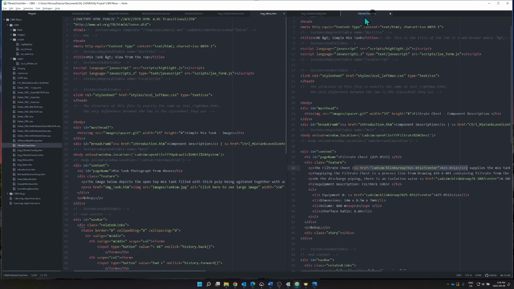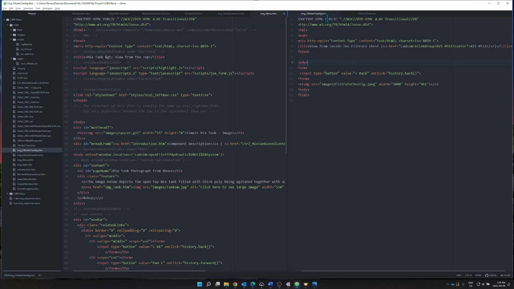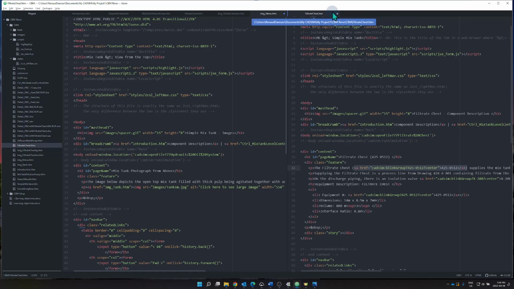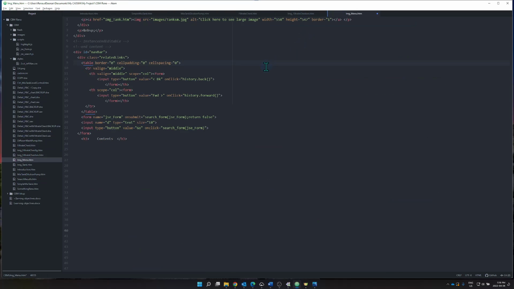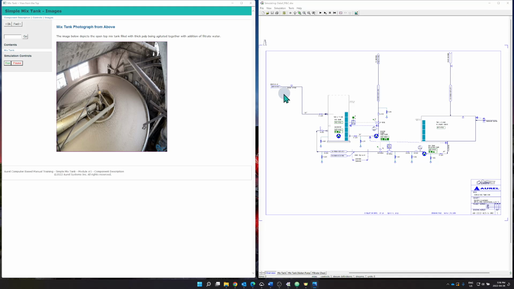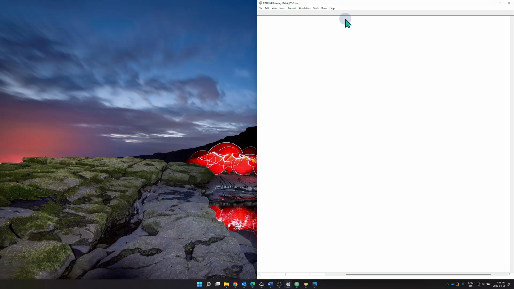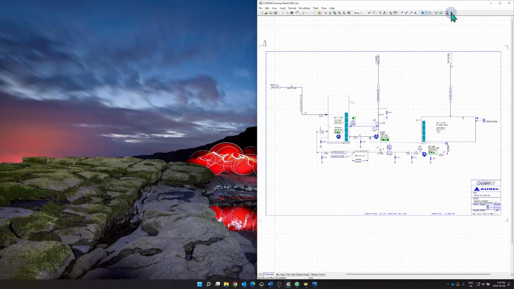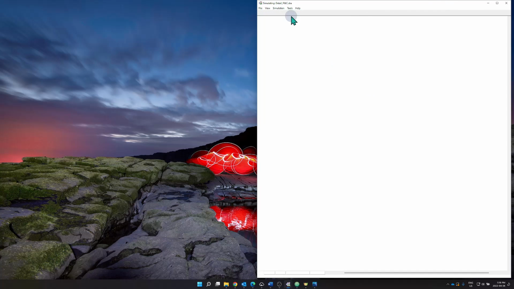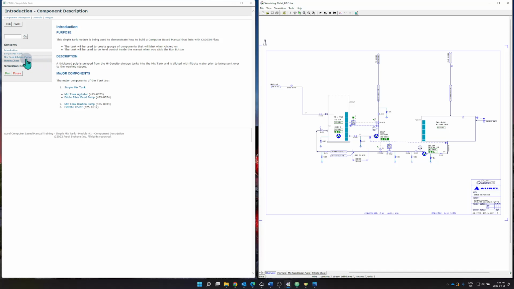I think I'm satisfied with this. Control save. Oops, control save. Everything's saved. Why don't we just test it? And if it fails, it fails, and we try to troubleshoot it. So let's run my simulation, get my computer-based manual opened up, go over to the images.